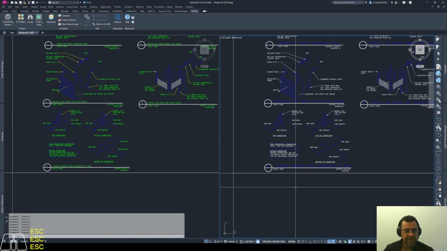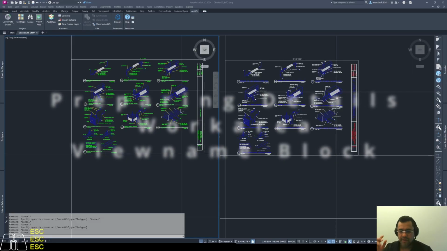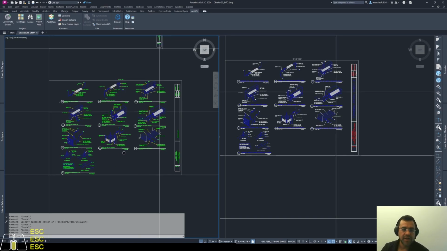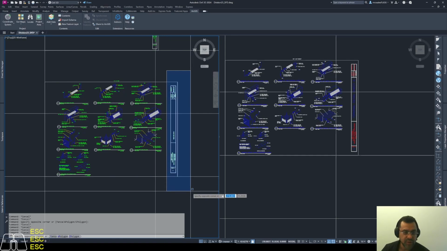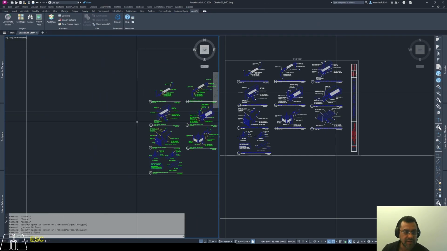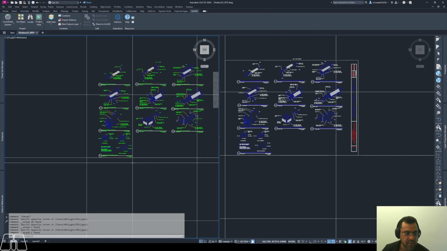But now, as part of the modification of the details, I need to get rid of all the things that we don't require, like this, all the title block that this drawing was coming with.